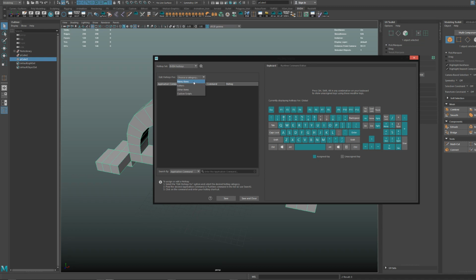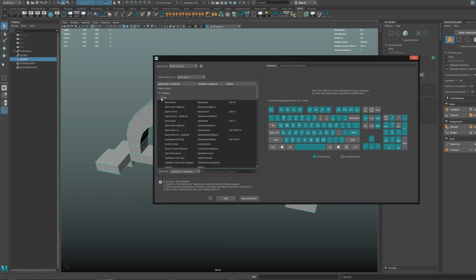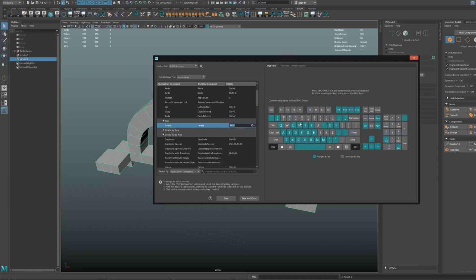So let's say you want to make a hotkey for delete. That'll probably be an edit, like general delete. Just click what you want and just type it in. The cool thing is if I'm holding down Alt or Control, it'll show what's available. Green's Control, Q, E, R, etc. is already being used, but not 2, 3, 4. There's plenty of room for me to make hotkeys there for bridging and so on. Anyway, just type, make your hotkey.